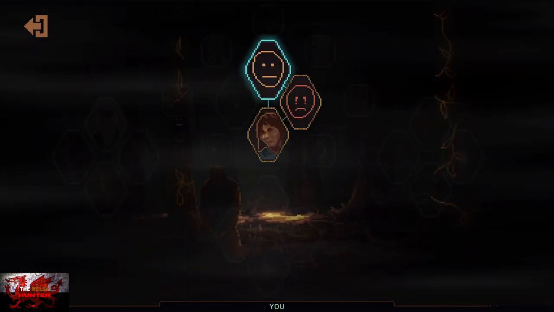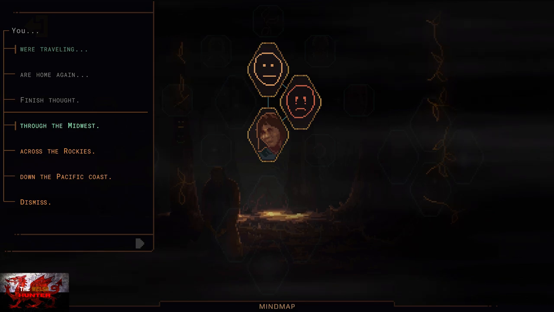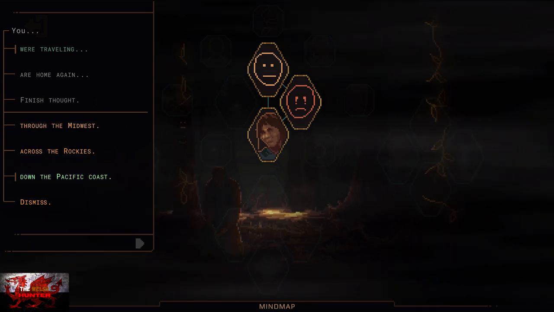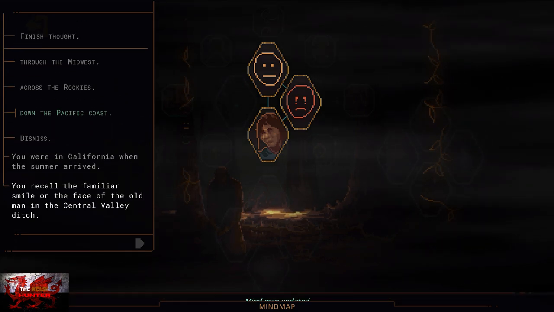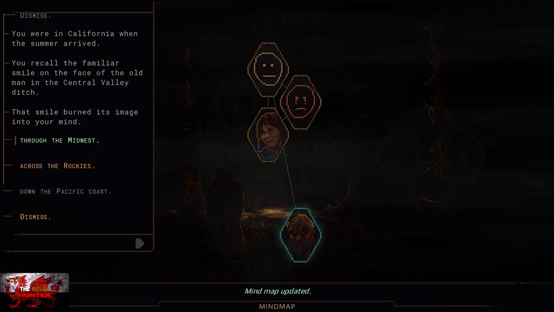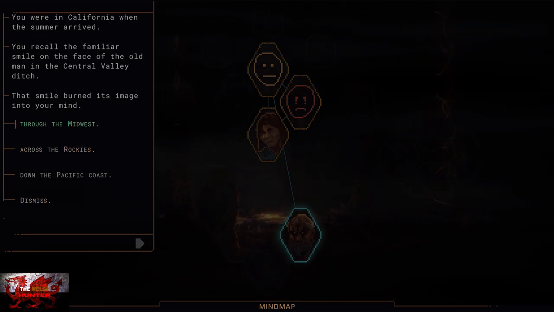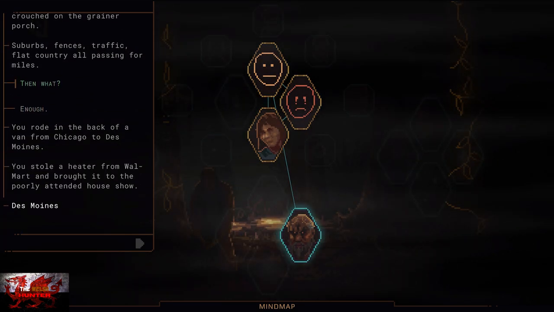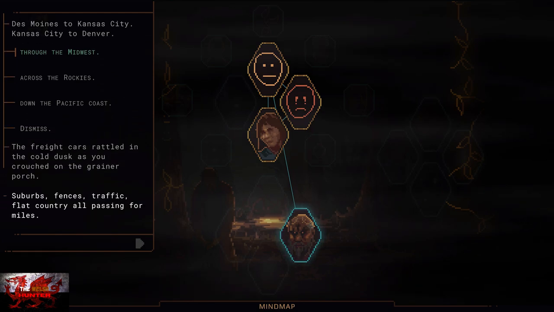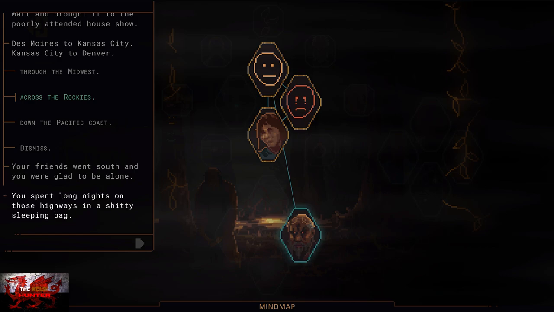At the minute we've just got you, Blake, which is your brother, and your mother. So let's choose You, we're traveling again as K, so you were traveling down the Pacific coast, and that will get the fourth mind map node out already, called the Ditchman. Then what you can do is exhaust all the dialogue options, and then we can exit out by pressing the B button or putting your cursor over the top left-hand corner arrow.